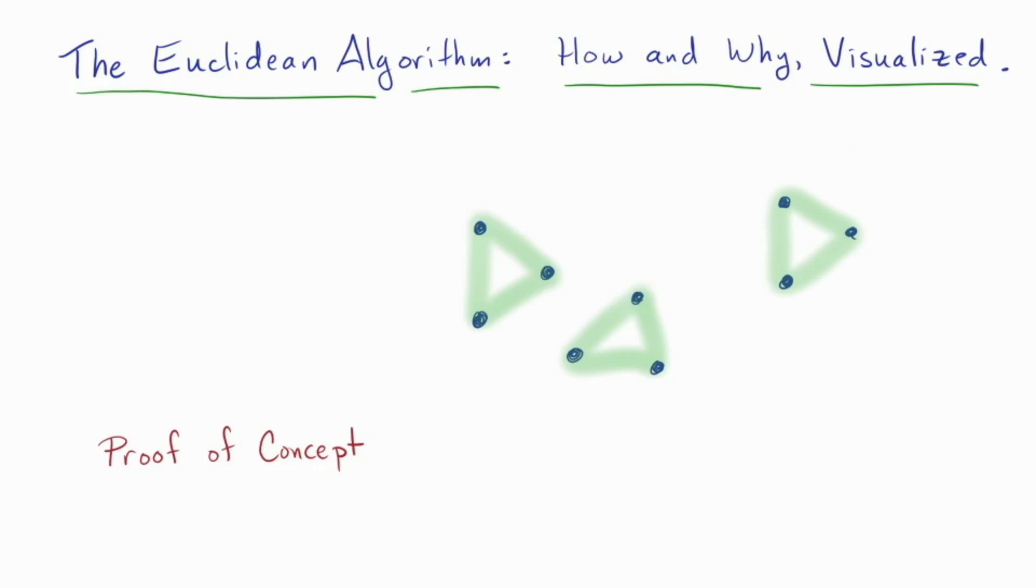So instead, to really internalize mathematics, it's important to build it for yourself. The placing of the building blocks in your mind using your own muscles is what you learn from. So the point today is to guide you to build the Euclidean algorithm for yourself in a visually striking way so that you'll always be able to recreate it for yourself, no memorization involved.